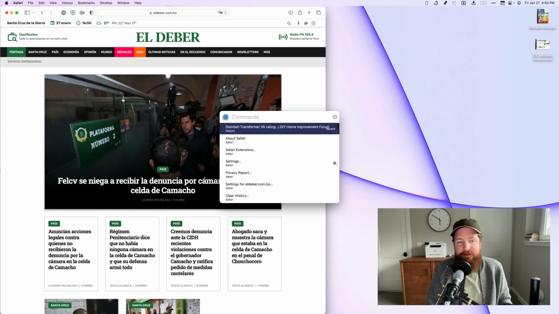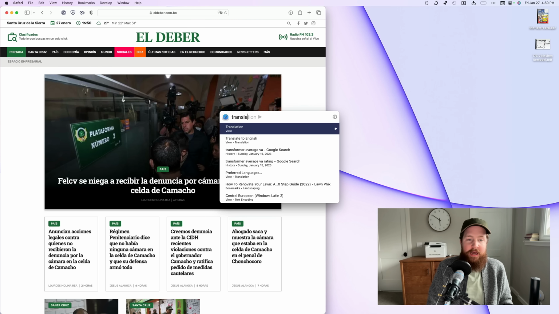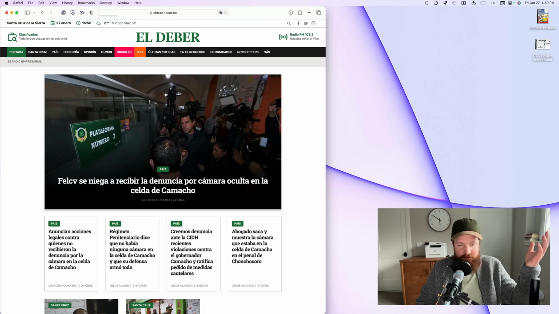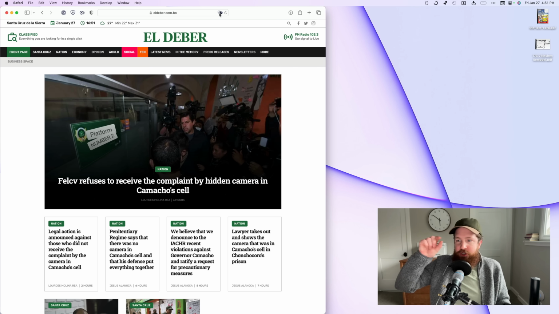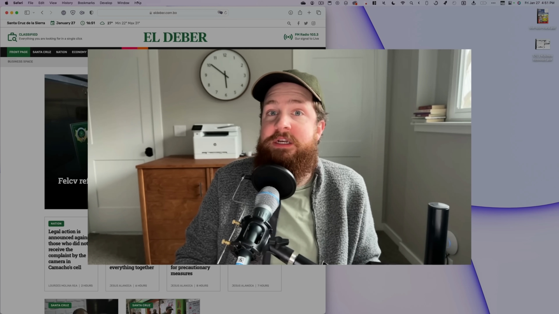Now, depending on the application, you can get crazy with what you're able to do. I just click translate here and it's going to translate this page. Now, this is something that I could go up here and use the mouse to do, but I just did it via the keyboard in a fraction of the amount of time. And many apps, especially ones that are designed for creative use like Photoshop and Illustrator and what have you, have a lot of stuff in their menu bars. And being able to use Paletro is fantastic because, again, you can go into submenus and hierarchies if you don't remember the exact command that you're searching for, which you would need if you were using the help menu.